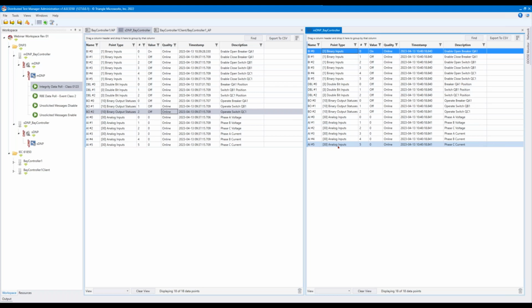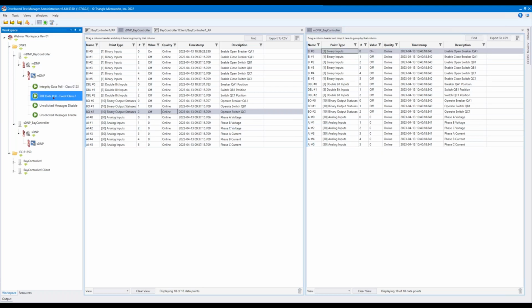And this actually brings me to our next tool in our DNP3 toolbox, which is RBE, or Report by Exception. So this is still a data poll, and by that I mean it is still initiated by the master, but in this case, the master asks for only data that has changed, since the last time a data poll occurred. Additionally, you can specify what class you want that for. As I mentioned earlier, classes are 3 different buckets or groups that we can assign our data to.